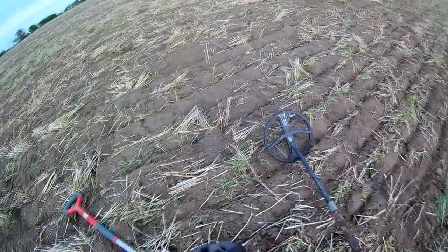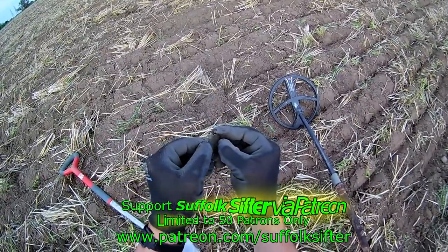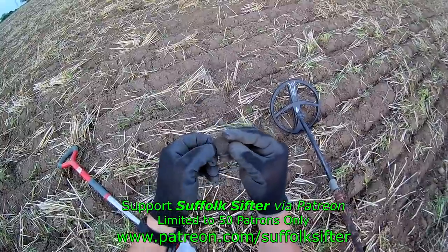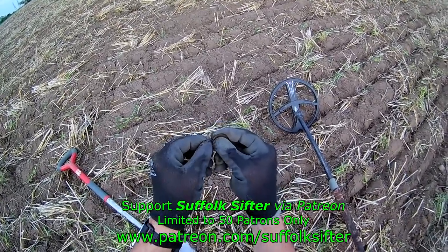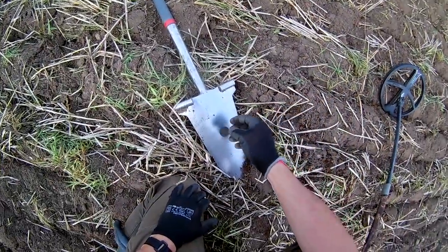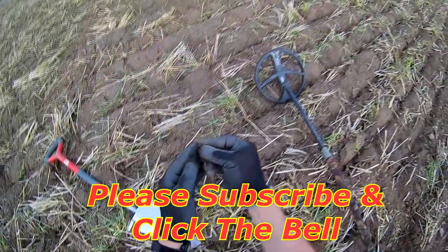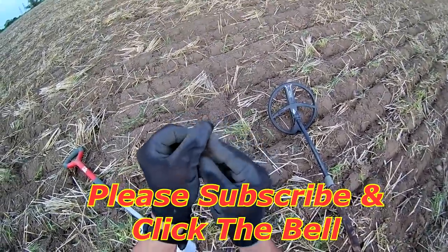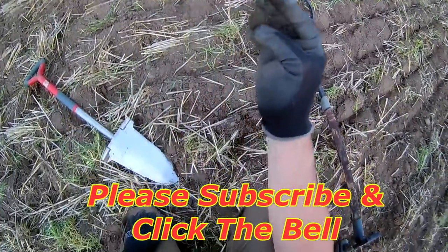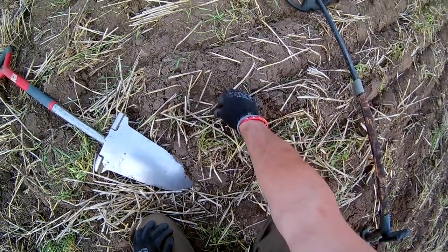I'm pleased to report another coin, but sadly I have spritzed. It's got all straw and stuff stuck to it, so I don't really know what it is at the moment. I'll have to have a good soak when I get back, but the coin sound rings true. The coin has some description, but I just can't get through the mat of straw. But it was a surface find. It was just lying like that.